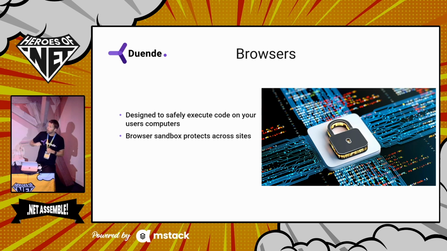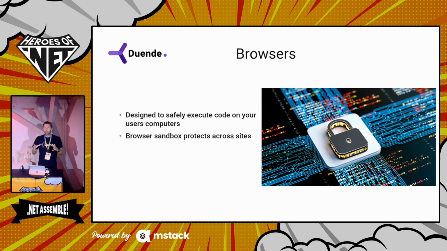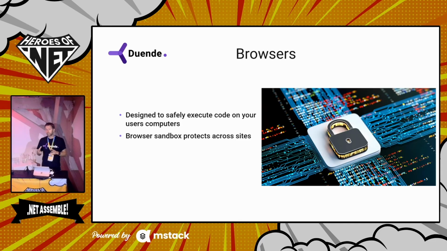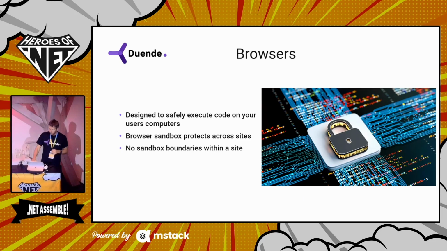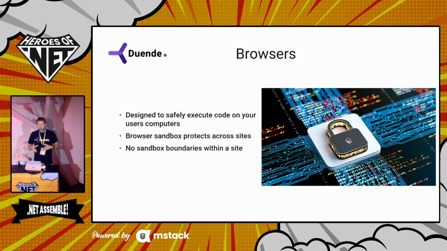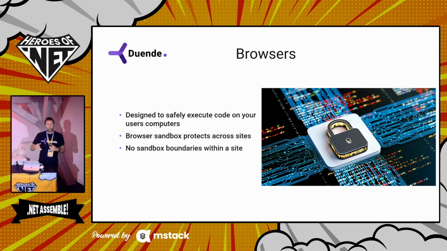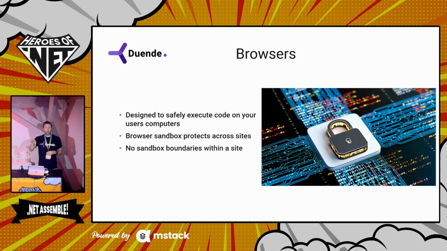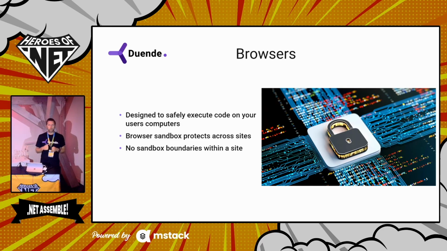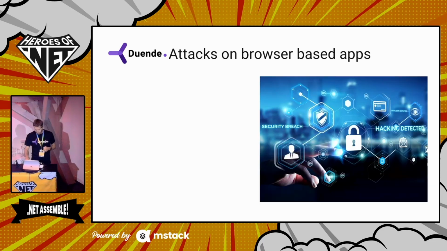But sites are very important in this particular aspect, right? They protect from cross-site access, not necessarily what happens inside of that site. Because within that boundary, there is no security. If you go to any website and that website shows an ad, and that ad is compromised, it can do anything that you can do on that website. Now, for news websites or whatever, that's usually not that much of a problem, but this is probably a good reason why in banking apps they don't show ads, right? Exactly for this particular reason, I guess.